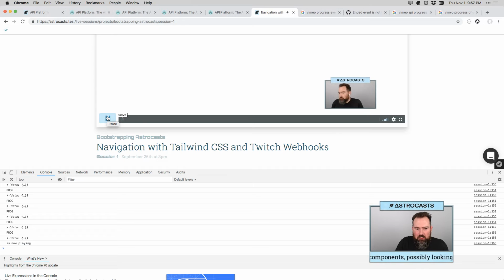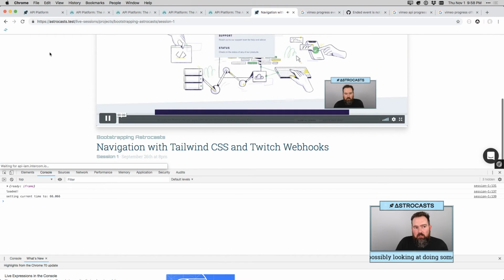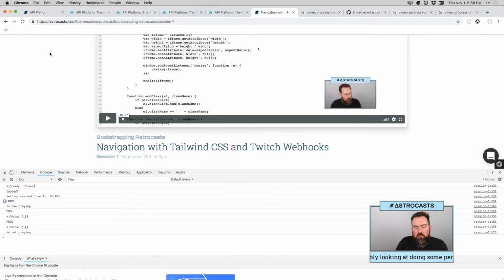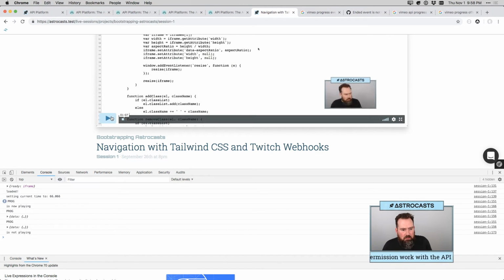It really feels like the time that's being sent to progress is actually the buffer time. Joe just said, is it a delay in reporting latency back and forth? I don't know. Maybe. So it's not playing.